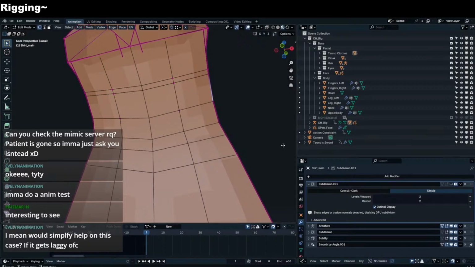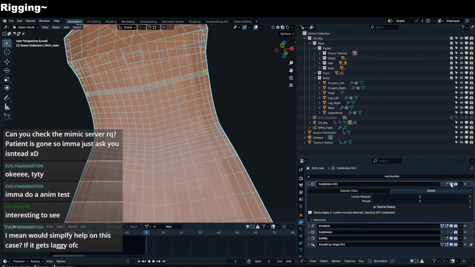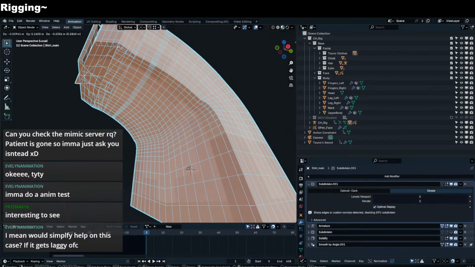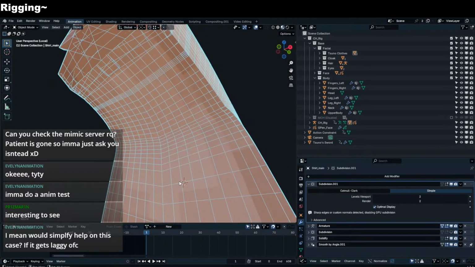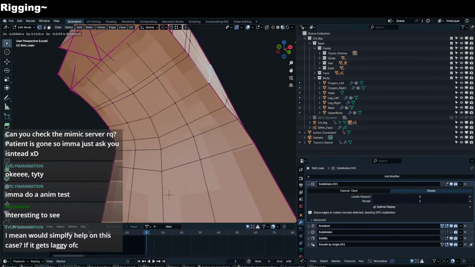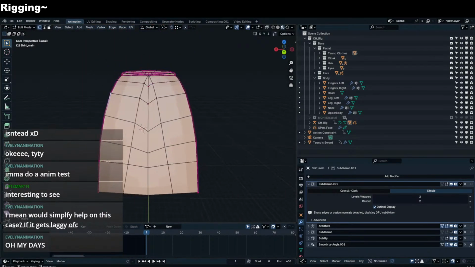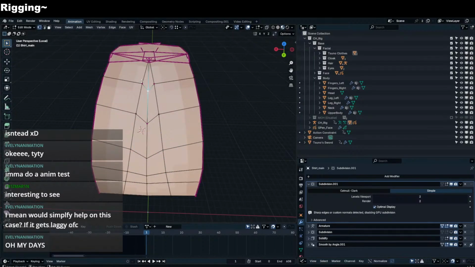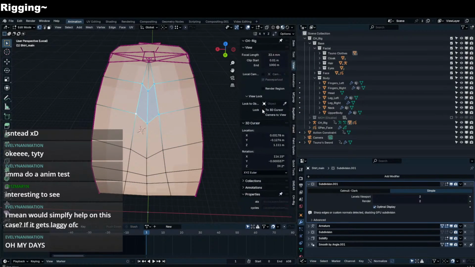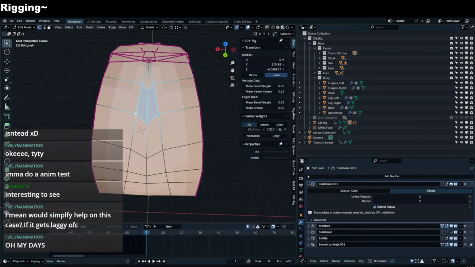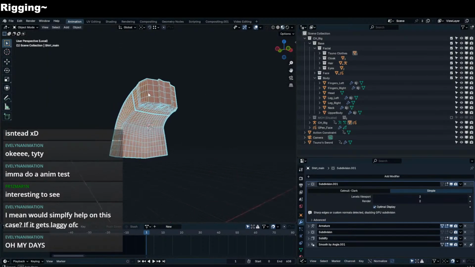So it's this versus this. Obviously this one is much more intensive. So you either animate with this or with this. This is nothing. This is super simple. You'll be fine. You can always do a test to see if it lags or not. But anyway, I think it's finally done.